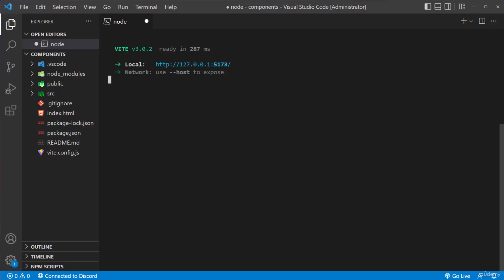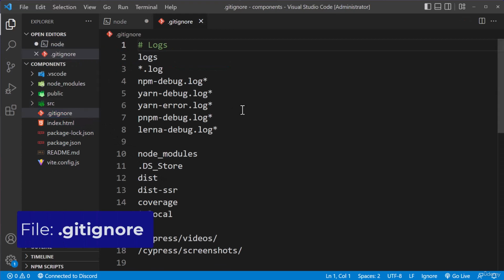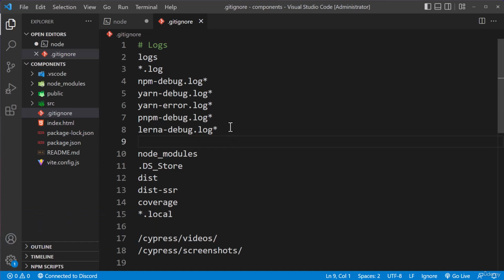In this lecture, we're going to review the files generated by the Create Vue package. We'll start with the root files. Then, we'll move on to the directories. The very first file is the gitignore file. This file is for those who plan on using Git or GitHub. It'll instruct Git what files should be ignored when you push files into the repository. You don't want to upload every file in your project.